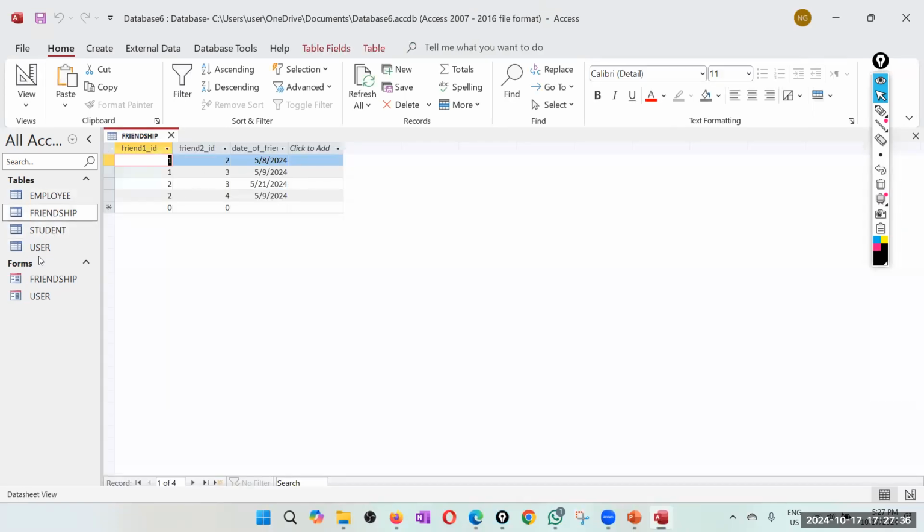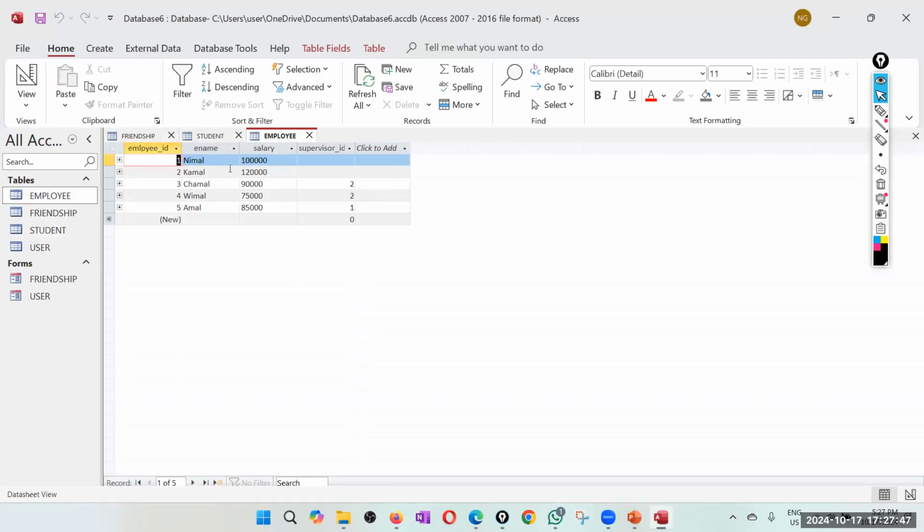Right, so this is data. Student data, one, Nimal, partner ID, and employee-related data. So I'm now looking at the data part of the database.